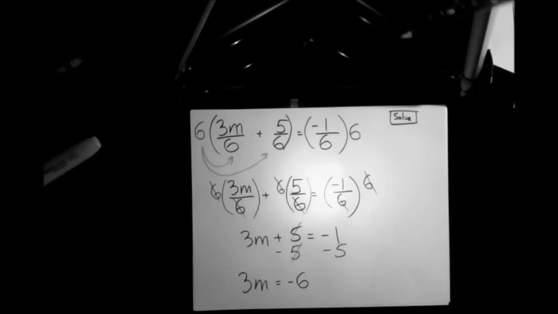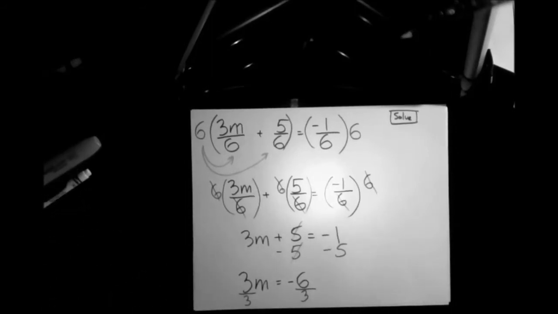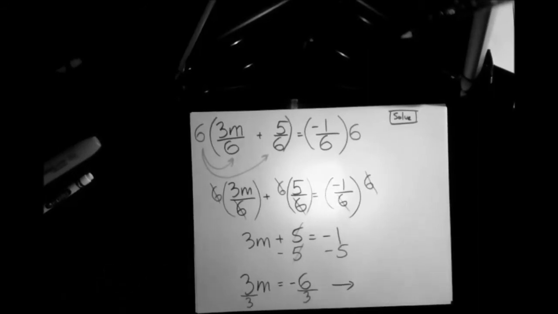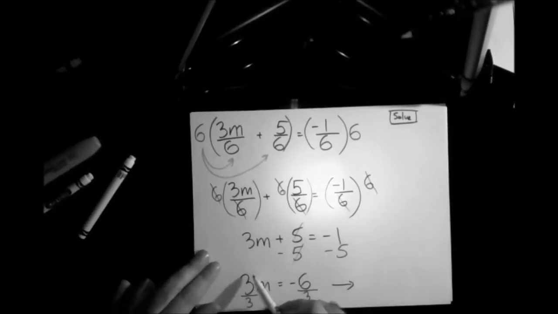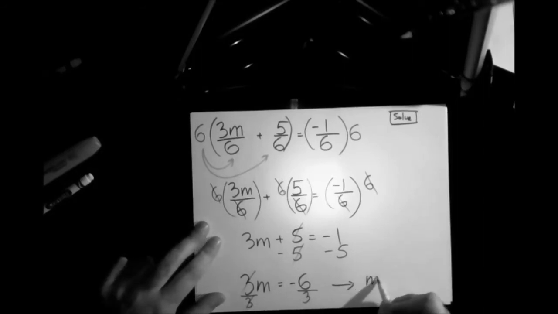So if you go left 5 units, you're going to end up at -6. All right, so last step, because now we only have a single step equation here. I want to get rid of the multiplied by 3. What's the opposite of multiplied by 3? Divide by 3. Three in the numerator, 3 in the denominator, cancelled, or simplified to 1. There's still a 1 there somewhere. So m equals -6 divided by 3, -2.